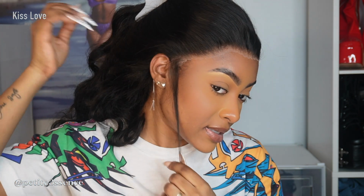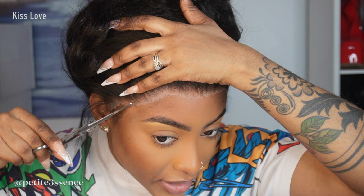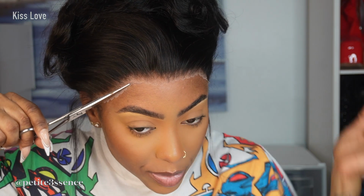That is sitting comfortably. And then I'm gonna just push the portion that I adjusted beneath the cap. Alright, so I know you guys see that there is a cast in the front, so I'm gonna see if I can cut off the portion that doesn't have any hair at all. And then I'm gonna proceed to just spray down the front.